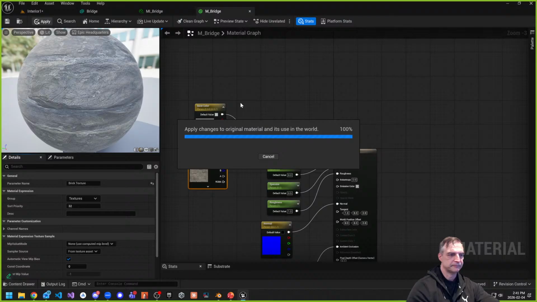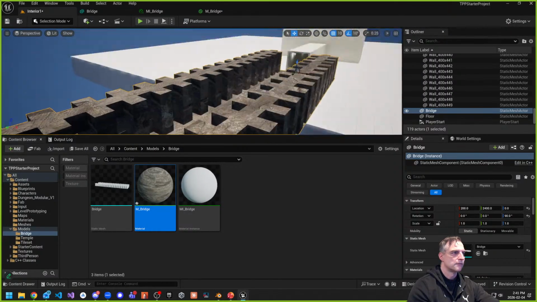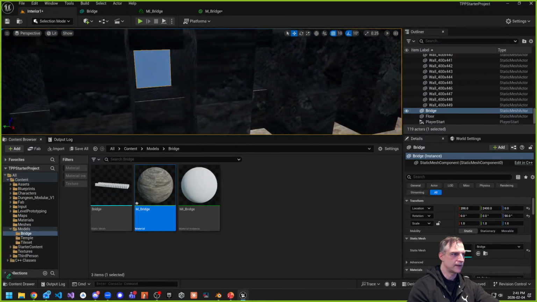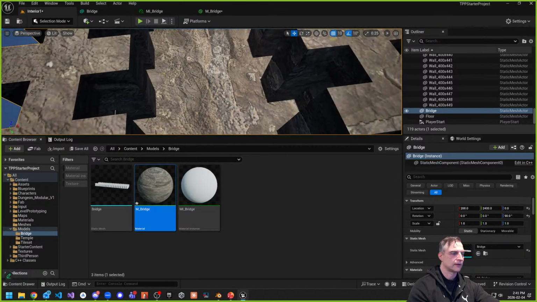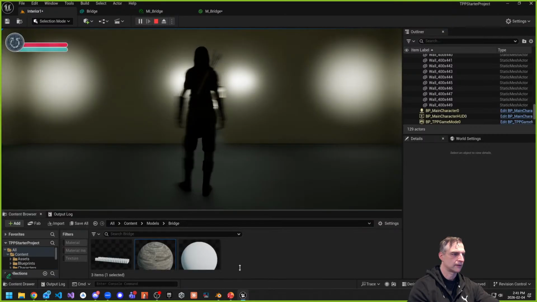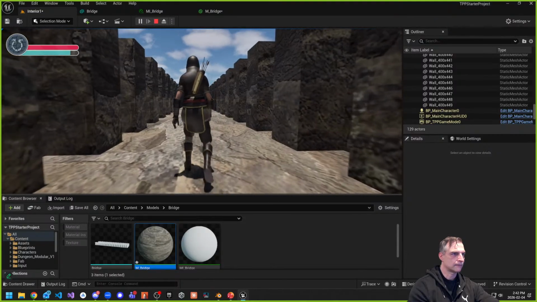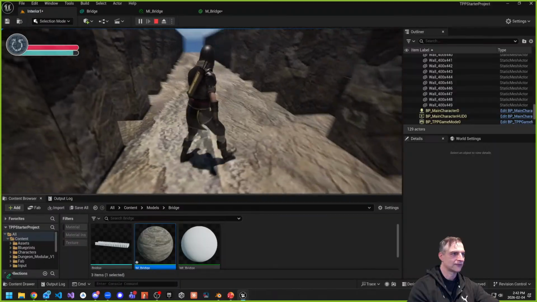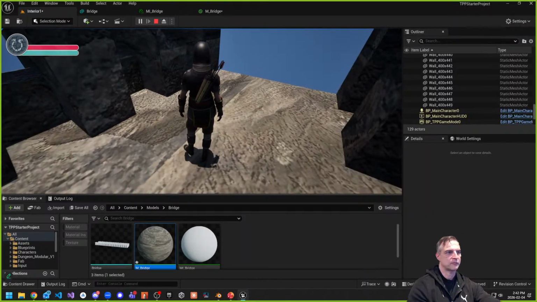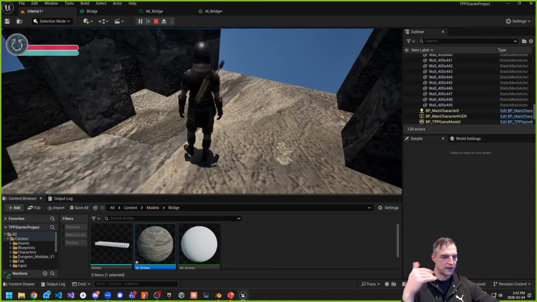Is it really bad? It might be, because we just applied this here. We didn't bring this in from Blender. We have no idea. Yeah, so it's pretty bad. It's pretty big, but you can see that the scaling for the UV map needs to be scaled right out. But what does this look like for my character? So there you go, and as they walk through, you can see there's lots of repetition, and it's massive. It's a massive brick texture, like crazy big. And that's because of my UV map. My UVs are to the point where they're really quite large, and I want to scale these back out.